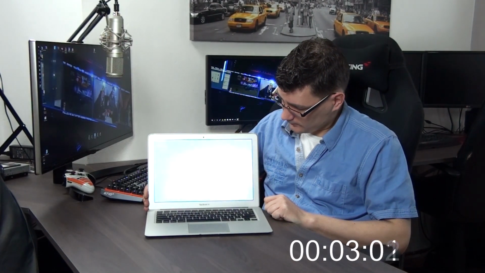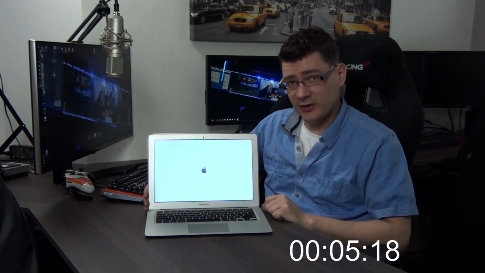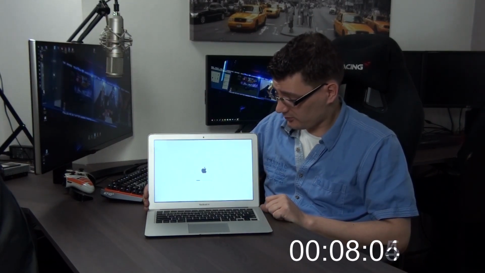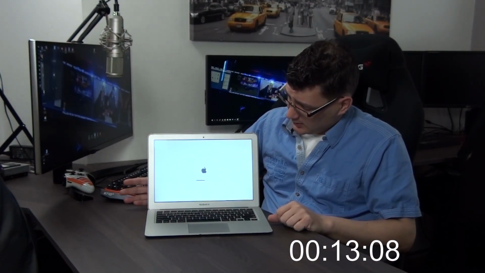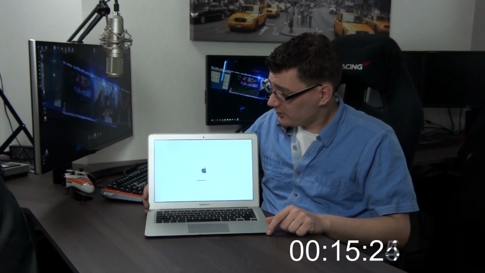So with all these specs aside, standard it came with Mac OS X Mountain Lion, and I've installed Sierra on there. And after last Monday when High Sierra was released, I installed High Sierra on there. So let's do a cold boot and see how fast it actually boots up. And I must say, 2 GB of RAM doesn't seem like much. And really, it isn't. And it was exactly what I was thinking, but after working a couple of weeks with this device, I never had the intention I needed more RAM with this machine.